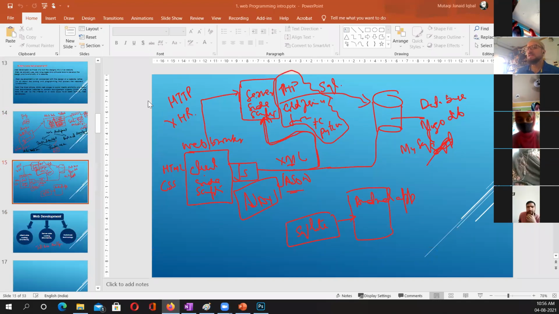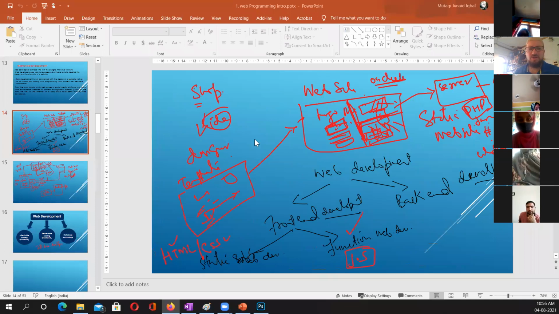And we said that if you have a shop, this is something I have already taught in some class, so it's already in a slide. If you have a shop and you have an idea of making a website for it, you go to the designer, and the designer will do what? The designer will create a template for it using Photoshop and all those animations and a lot more things. Then there will be the front end developers, because web development is front end and back end development. The front end development is the client side development.